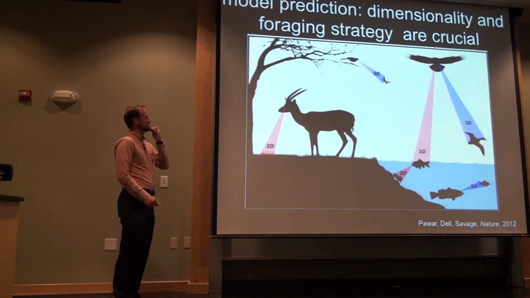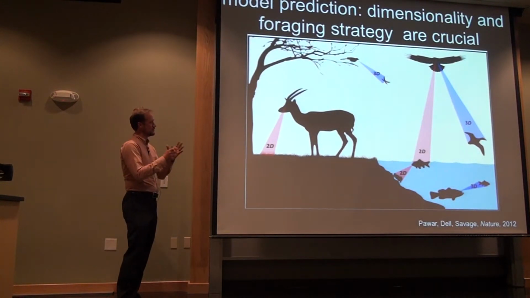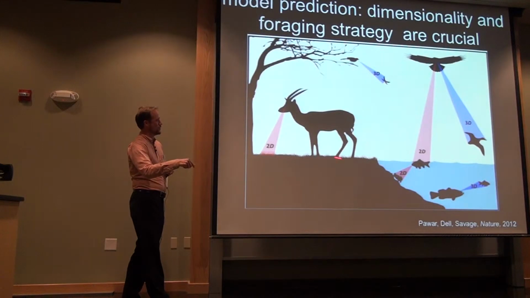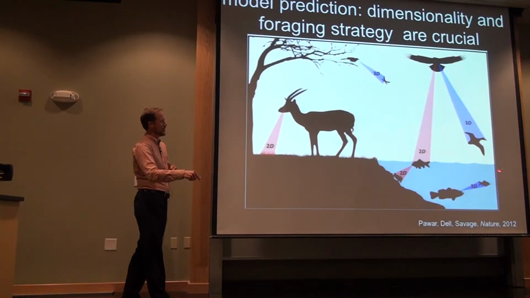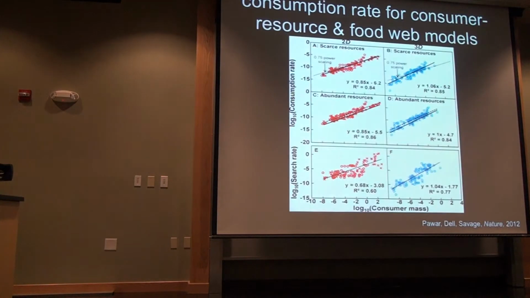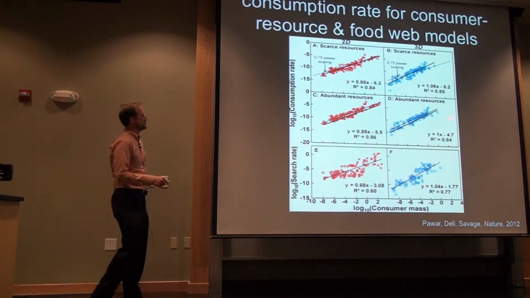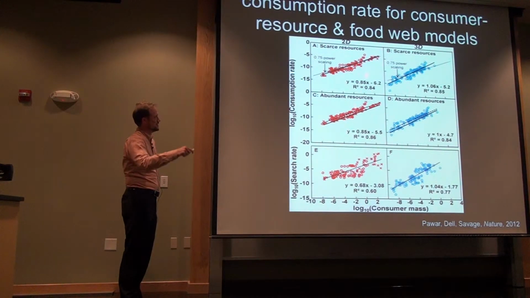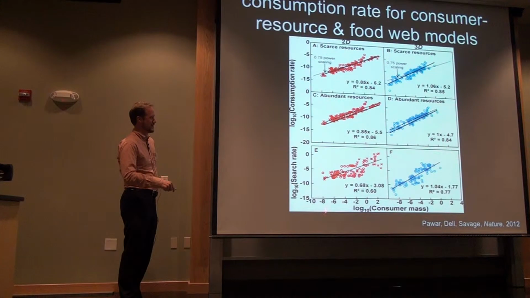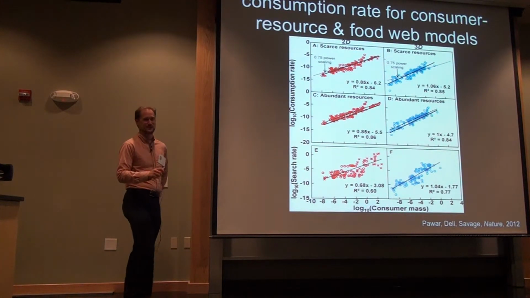And so this also, besides just the foraging strategy used, has to do with the dimensionality you're searching in, if you're looking on the surface of, say, a seabed or terrestrial on the ground, or aerially or in a water column, 3 dimensions. That can affect your ability to find prey and search as well. In a paper that my group just published, we showed if you divide by 2D versus 3D, in 2D you see scaling of consumption rates with consumer mass, and there's a whole other part to talk about with resource mass and size ratios I'm not going to have time to go into.